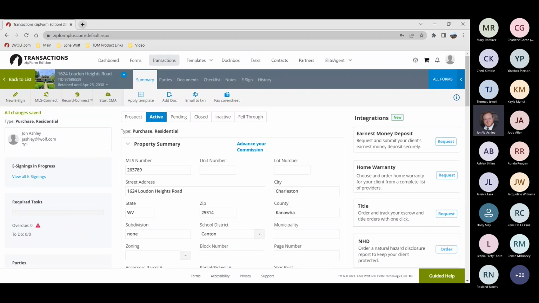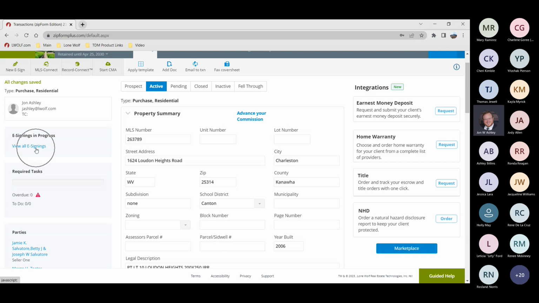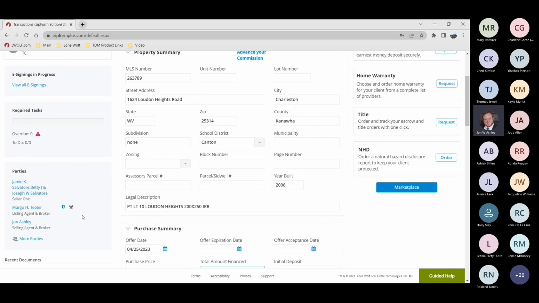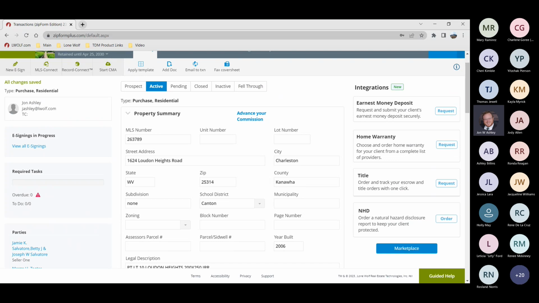All right. Now that we have some details put together on this listing, a couple of things to go through real quick. If you do connect an e-sign solution here, you can go right here to e-sign in progress. You can see tasks on here. You can see what parties are already connected. On the right-hand side, you can connect with multiple integrations that we have. We have title and home warranty. So we have several different integrations that you can use as well to be able to connect your systems if you'd like. Again, it's depending upon what you want to use. You don't have to use any of these options. They're there if you would like to.